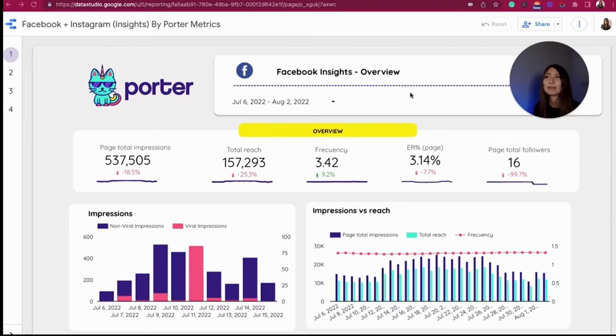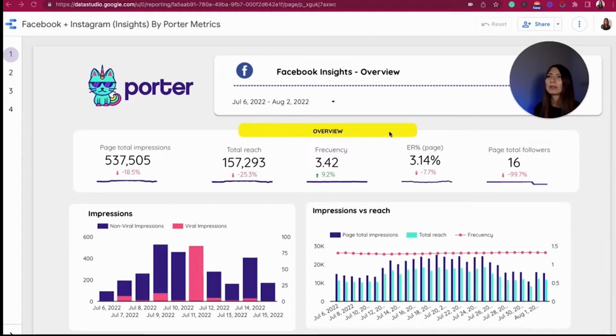Keep in mind that you always have to integrate a title to every single report, of every single piece of information that you are providing to a specific team. It doesn't matter what the audience is, but probably you want to start by creating some analysis around your main KPIs and your main objectives as the communication campaigns. So for example, here we have an overview, and also I have here the period that we are going to analyze. This time, I'm going to create a report for the 6th of July to the 2nd of August.